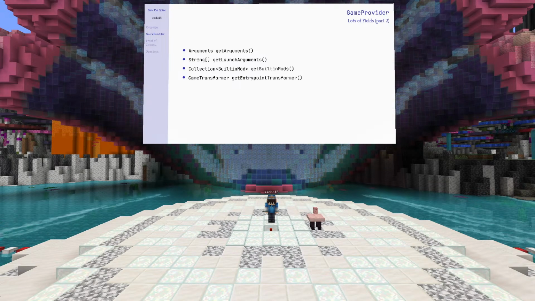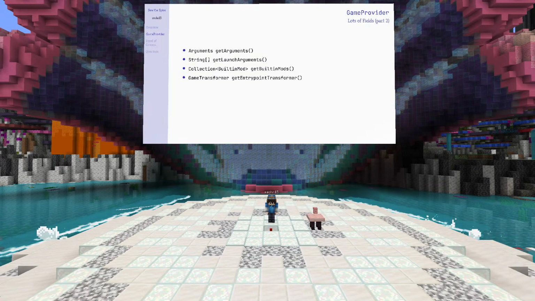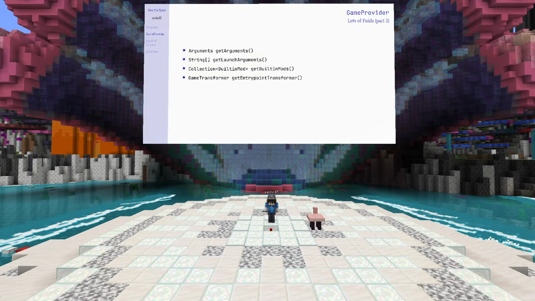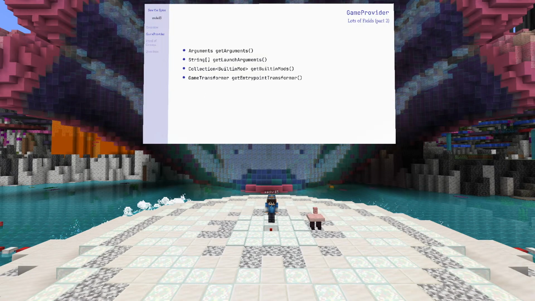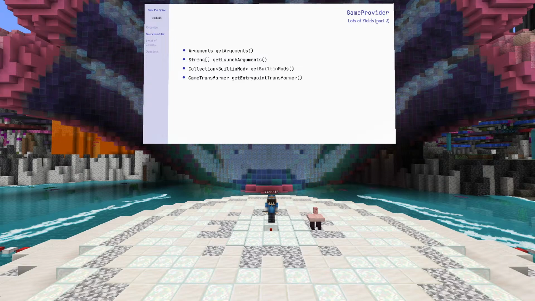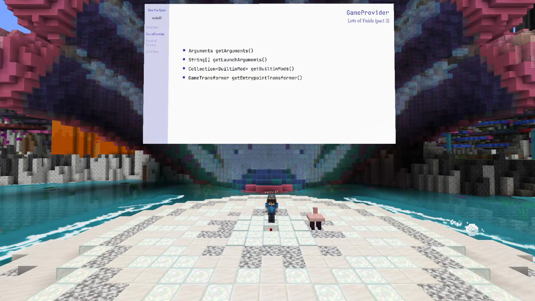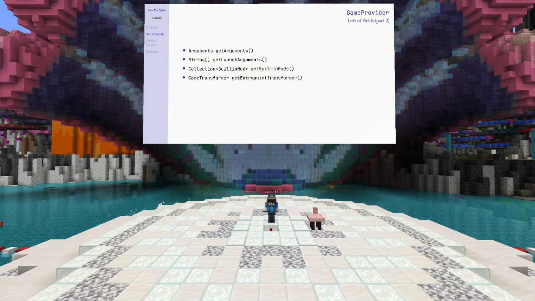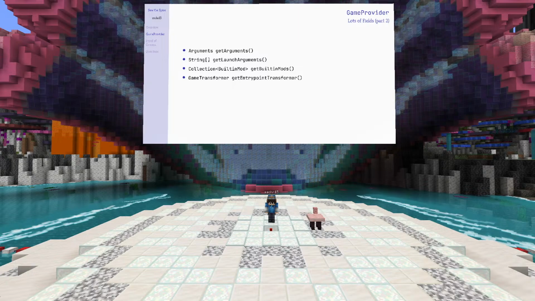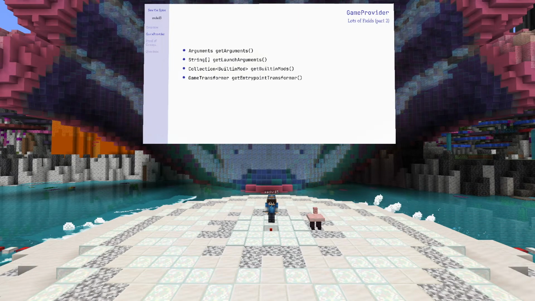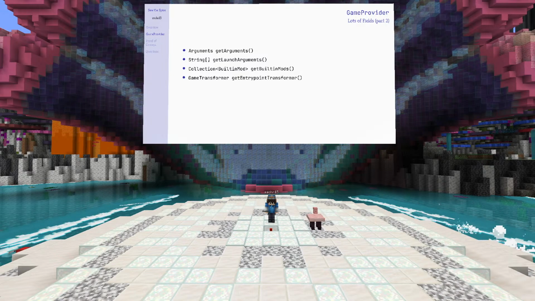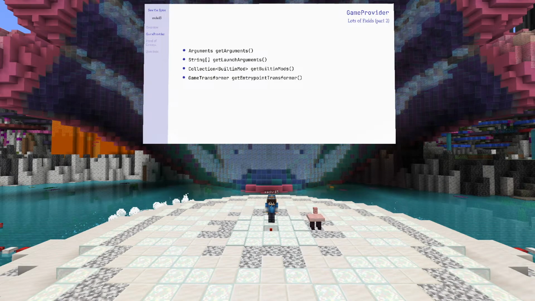So Game Transformer is essentially one class that contains a list of patches, and there are a few patches that I'm not going to go into too much detail, but they're the ones that do things like getting the versioning information, modifying the game so that it knows that it's modded, or like setting the modded flag in the things, and like creating the Fabric entry point, because Fabric still has its main entry points.